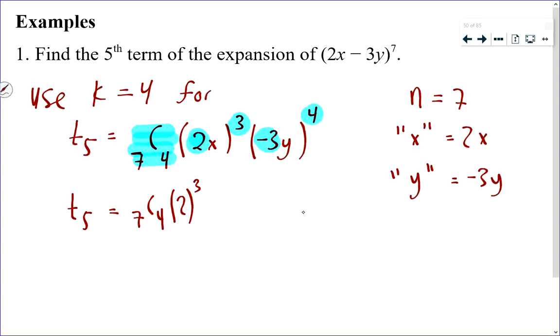I noticed yesterday on the video that when I wrote something like 2 cubed, sometimes I put the cubed inside of the brackets. And that's fair game, but if the base is negative, it needs to be outside. So I should maybe make a habit of always putting it outside. Negative 3 to the 4, and then I'm going to have x cubed y to the 4. So do me a favor and calculate what that's going to work out to for the coefficient. I'll do the same up here.